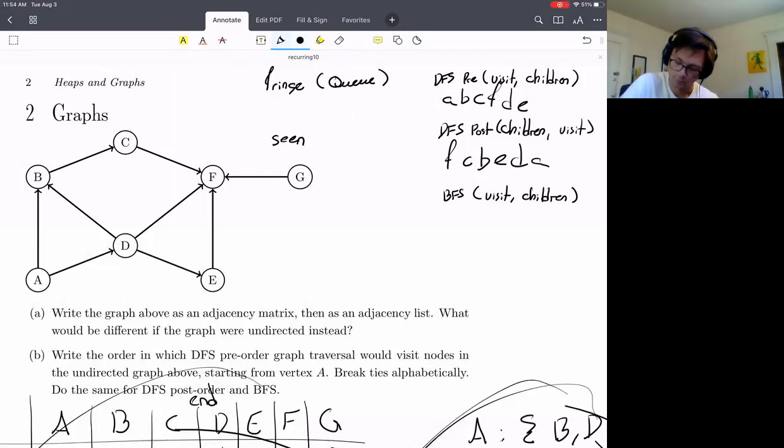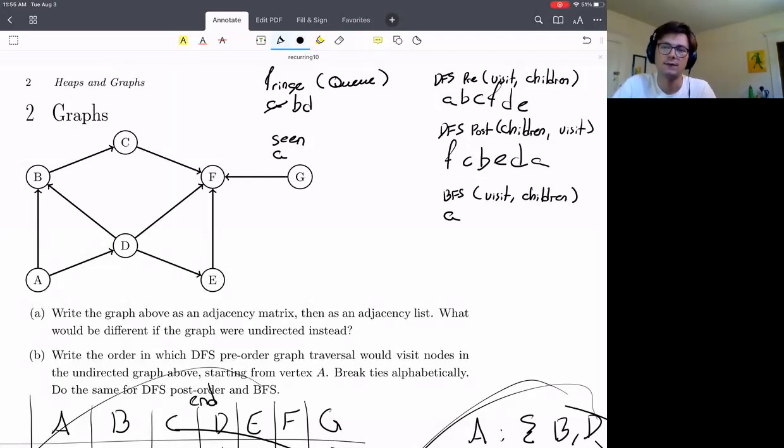Okay, so we're going to start with A in our fringe, and then we are going to visit it. So we're going to pop it off, right? Because we visit, then we add the children. So we will add it to the seen set, and then we will add the children, B and D. Notice in this case, you do not have to add the children in reverse order. That's because in the stack, we were always taking the thing at the end of the stack. We were moving kind of right to left in terms of elements we were popping off. In a queue, we're going to be moving left to right. So in this case, the tie breaking is easier to handle because you don't have to invert the order. That's just a big note that differs from DFS. Anyway, so we add B and D in that order.